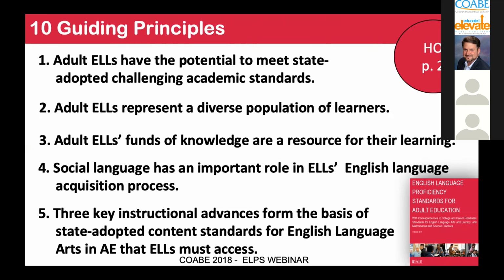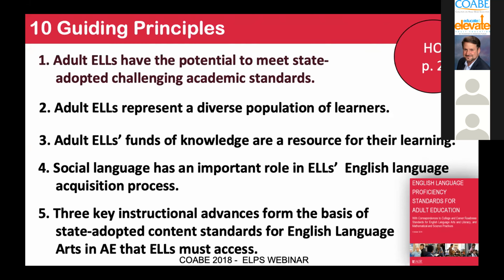The document for the English Language Proficiency Standards states that these guiding principles were intended to ensure that the selected standards will help all of us in adult education recognize both the strengths and needs of adult ELLs. So notice that that's not about ESOL only, that's about all of ABE. The guiding principles are not presented in any particular order or hierarchy, and no sequence is implied. So let's take a look at them. They're listed on page 2 of your handout, but you can also see them on the screen here.